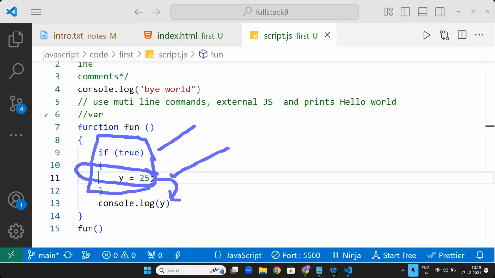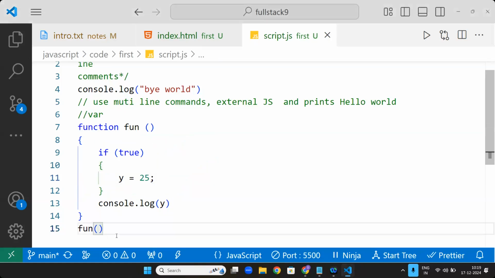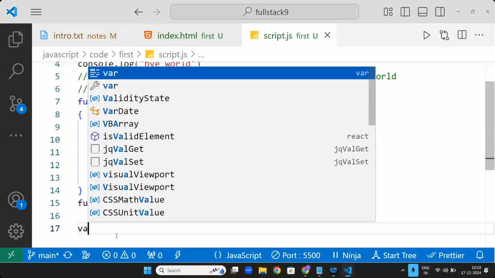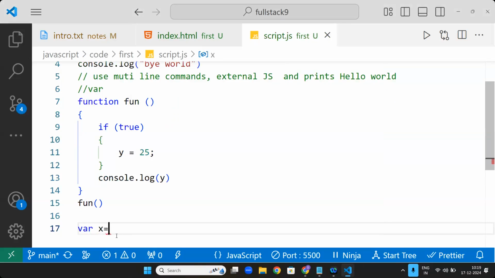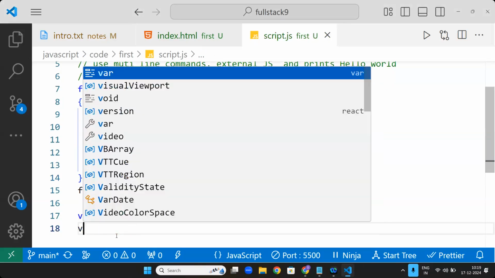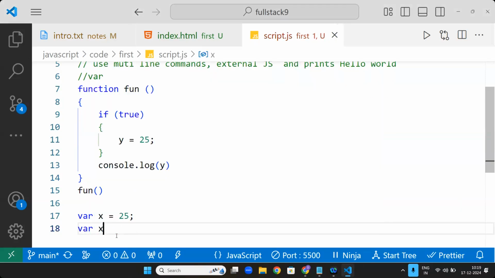Not only that, JavaScript has some crazy features. In var, if I do var x equals 25, can I write var x equals 35 again? Can I write var two times?